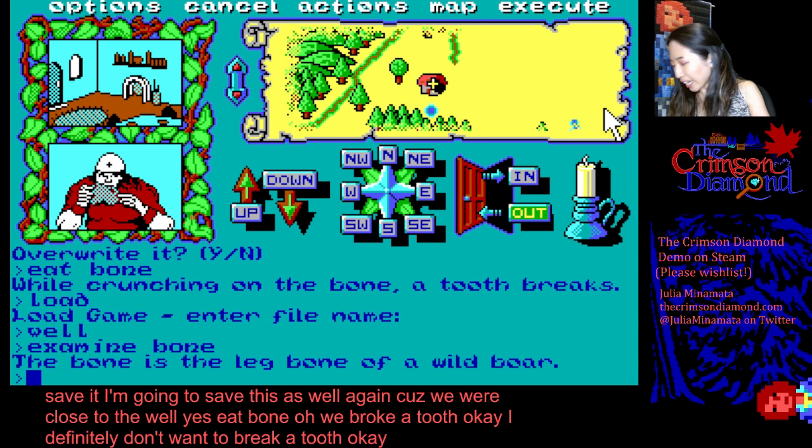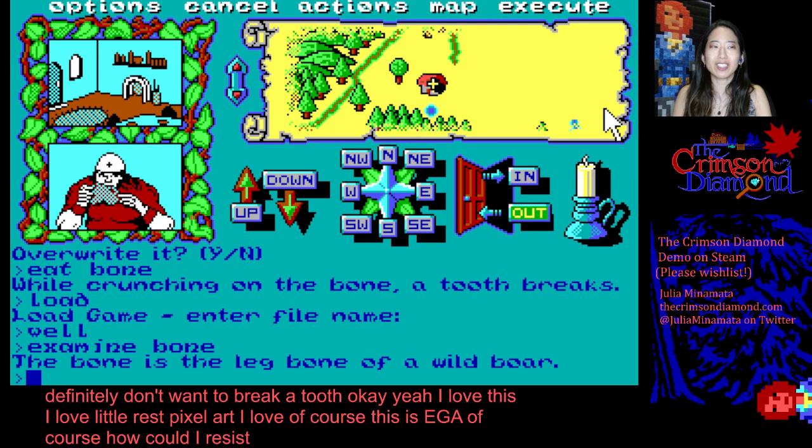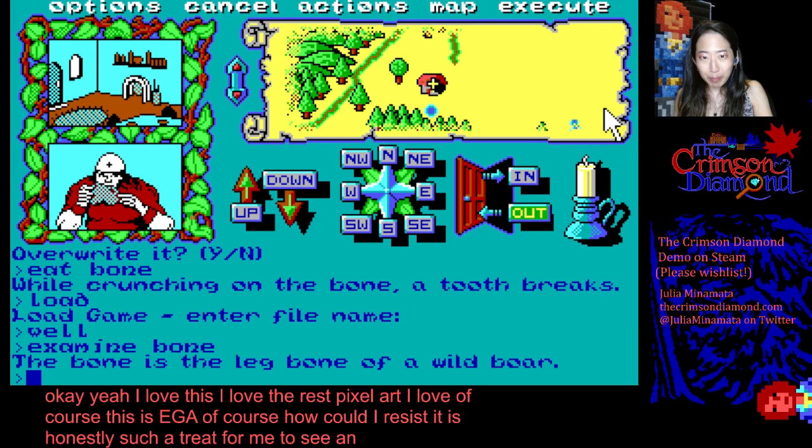Yeah, I love this. I love low-res pixel art. Of course, this is EGA. How could I resist? It is honestly such a treat for me to see an EGA text parser adventure game with a unique UI that I've never played before. I'm just so happy right now.